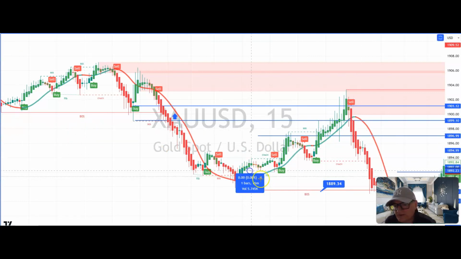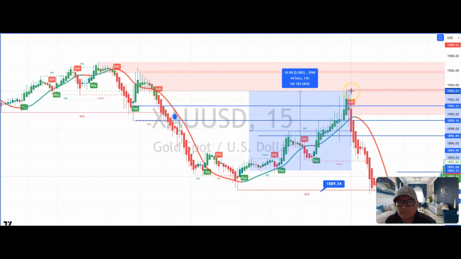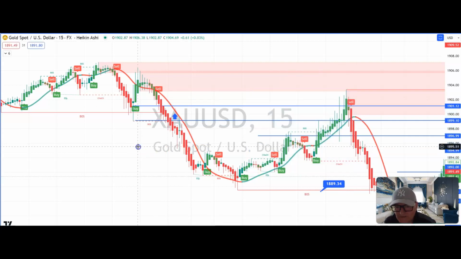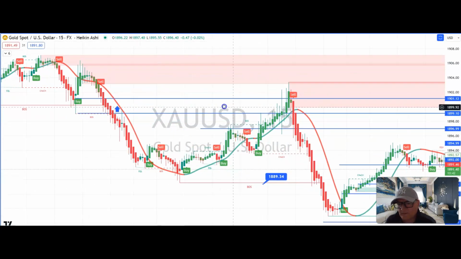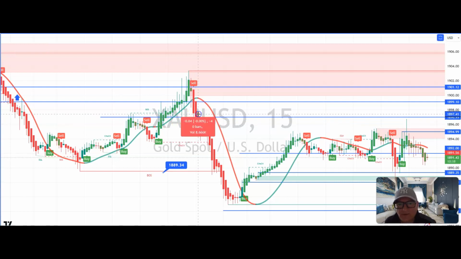So you would have got a signal here to buy, and you would have got maximum 109 pips there. Now the targets that I give are very specific. You'll be given 3 targets, and I'll explain more about that once you come onto the signals or the charts into the software. So here again we have a breakdown on the order block, and a sell signal goes red here, and that's another nice move there.